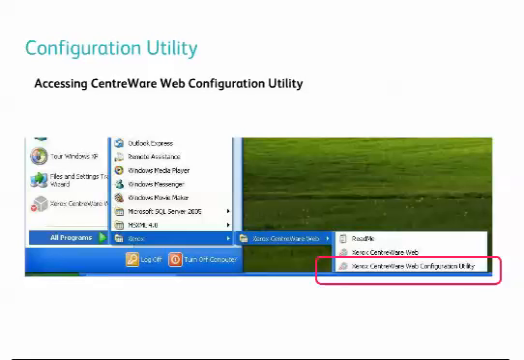This configuration utility serves a number of purposes. It provides the following: the ability to change the CentreWare Web user password, the ability to change the account that runs CentreWare Web, the ability to change the SQL server name and port, and finally, the ability to import CentreWare Web data and export it for a variety of reasons, for example, upgrading or multiple versions of CentreWare Web.